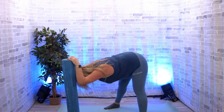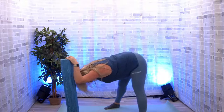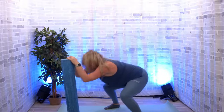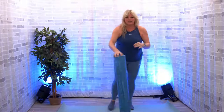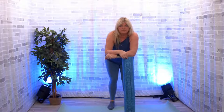I gaze downwards with a straight leg. I gaze forward with a bent knee. So down and up. Here you go. Now, what might also happen here is you might start to feel a little breathless, and that's good. And the reason you are being a little breathless is that you are using bigger muscle groups, which require more oxygen because you're now working aerobically.